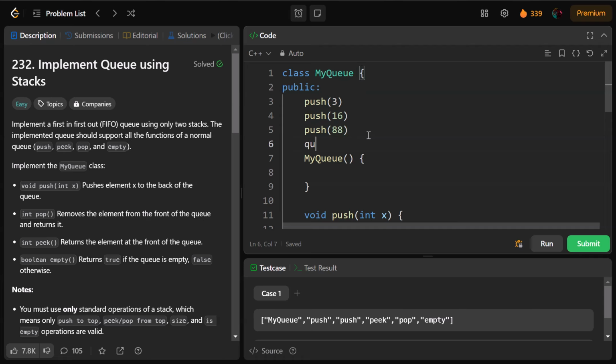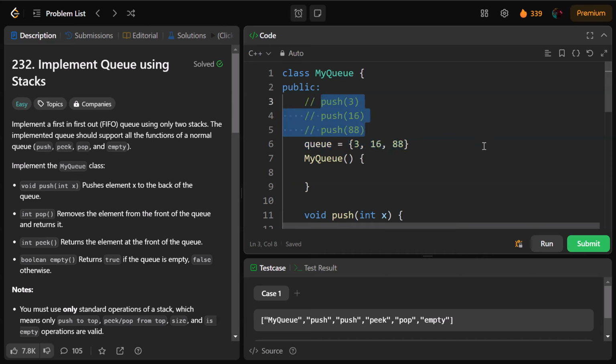So our queue looks something like this. First of all, push 3 will be executed, then 16 will be executed. 16 is pushed into the queue, then 88, and finally our queue looks like this.